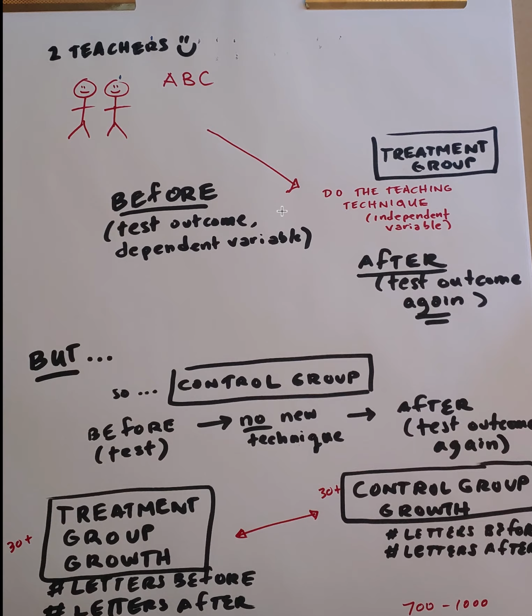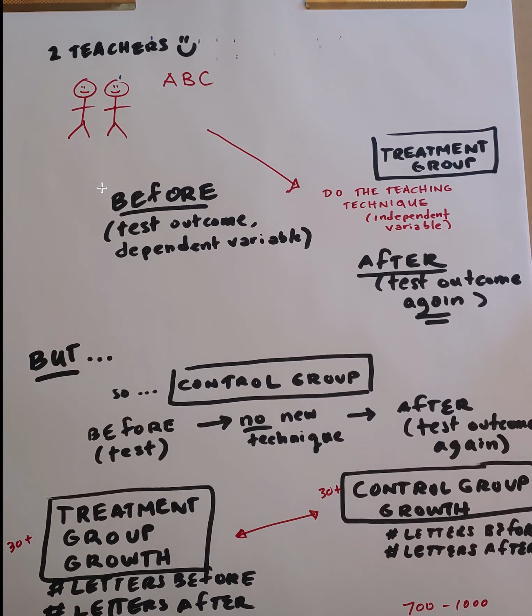So one of the things that we do is we have to look at a before and after approach to things and test something that we value. So with alphabet letters, one of the outcomes that we would test, or sometimes called the dependent variable, that's a term that you're going to be tested on. We want to test how well students just name letters of the alphabet. Like if I give them a sheet that has random letters of the alphabet on it, can they name those, whether they're uppercase or lowercase or whatever? So that's a test that's really typical for late preschool, early kindergarten, and early first grade.